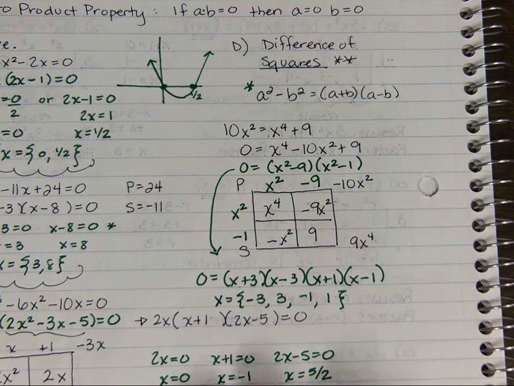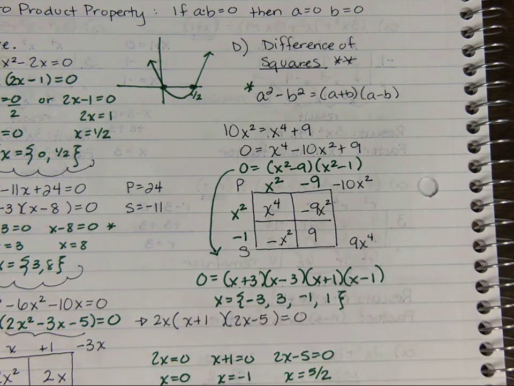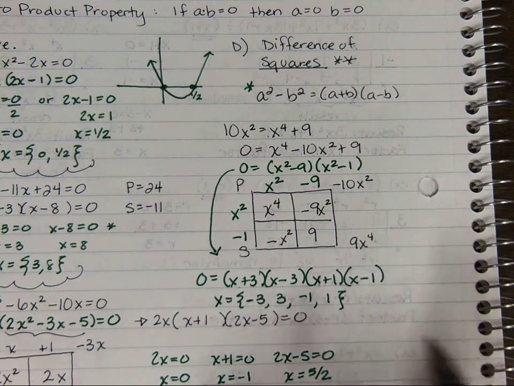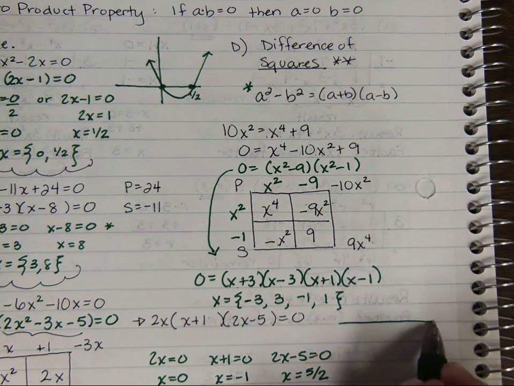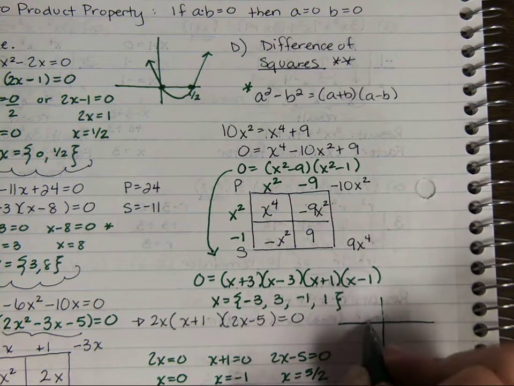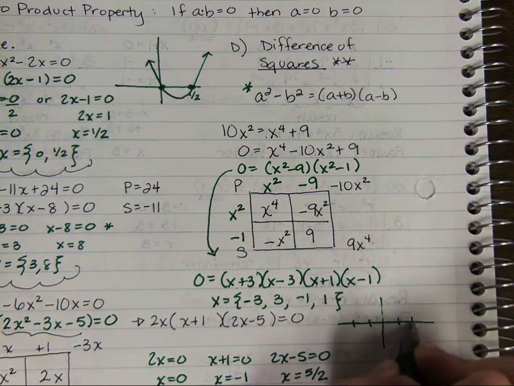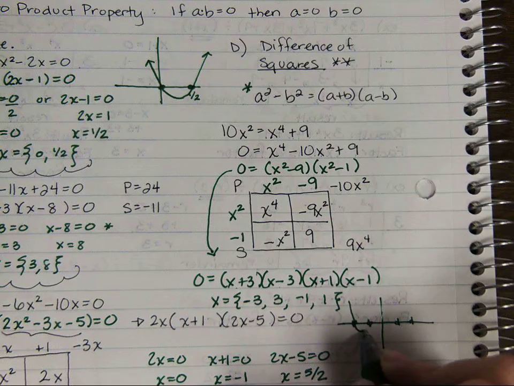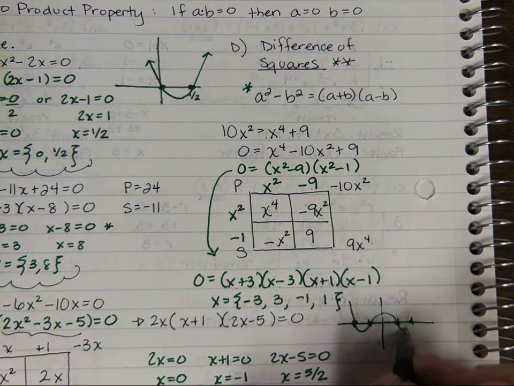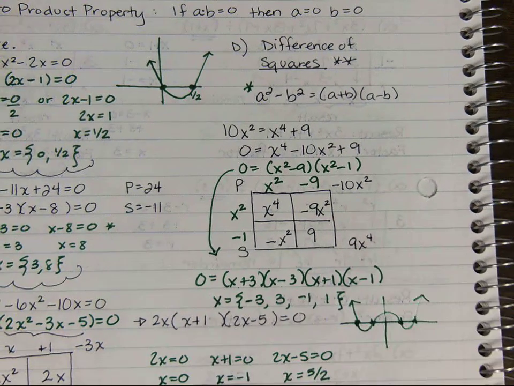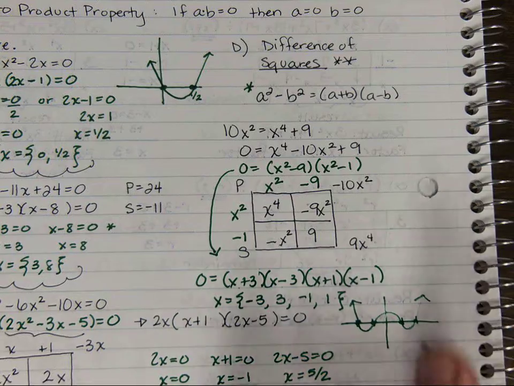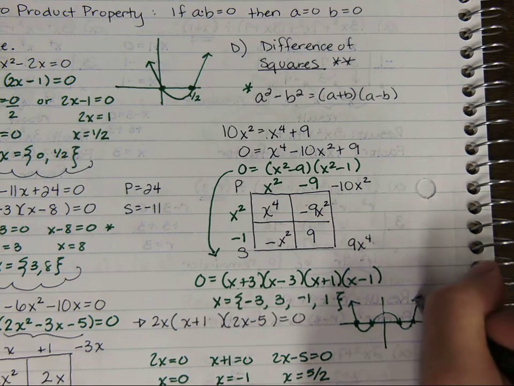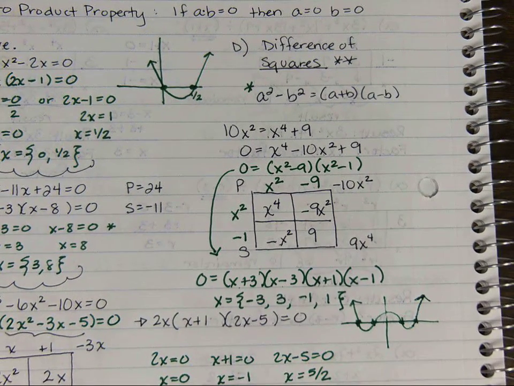Something like letter D. I know it's kind of tight in here, but you have 4 zeros. It's going to cross 4 different times. Look something like that. Once we actually get to where we're doing graphing, we'll get more detailed in our graphs, but right now that's what it means.